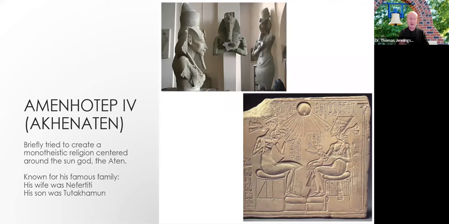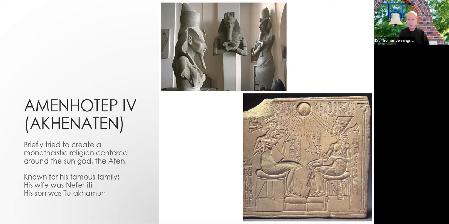There were a lot of handicapped pharaohs, which is why they had second and third and fourth wives, who were not related, to give them an heir that might actually live and might not be handicapped. So they had a lot of problems. So Amenhotep IV decided to create a monotheistic religion where they worshiped only one god, the sun god, by the name of the Aten. You can always recognize the sun god and Akhenaten in images, because there'll be this big round disc with rays basking the pharaoh in light, just like in this tile here.